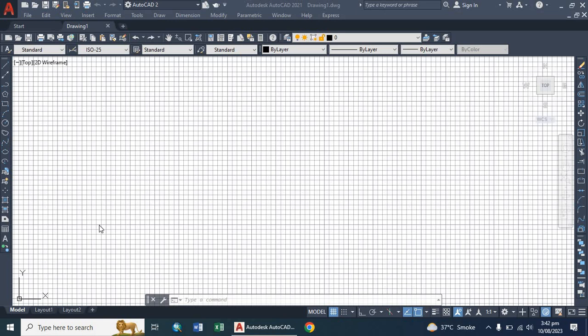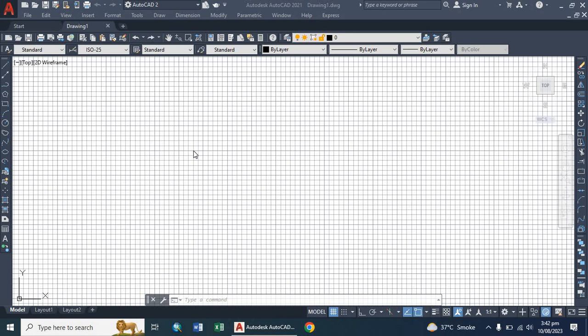As in the previous video, we have already discussed some tools in the menu bar. As we can see here, these are different kinds of tools in the menu bar, and we have discussed all of these tools. And now in today's video, we are actually going to discuss a very important command: units and limits.